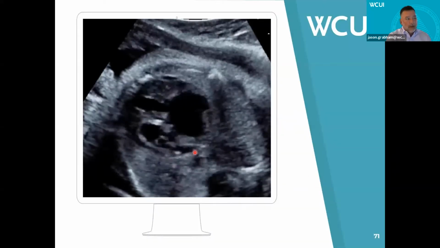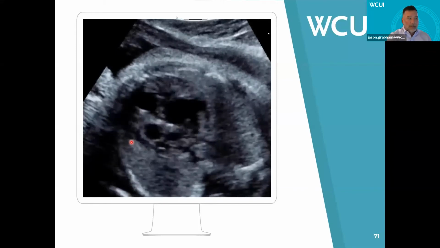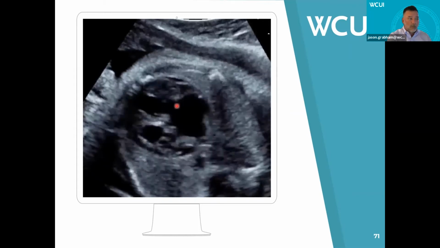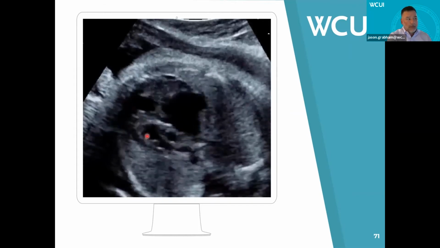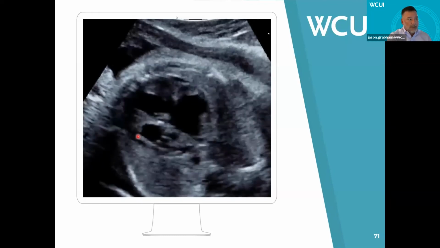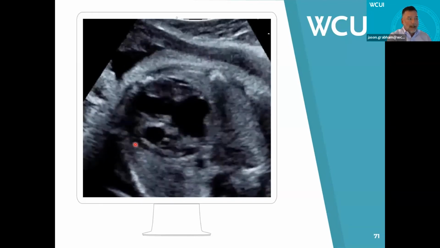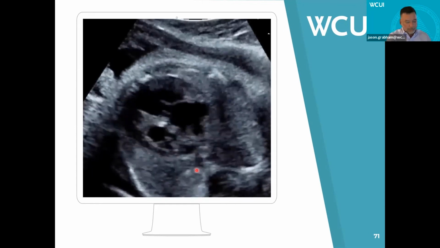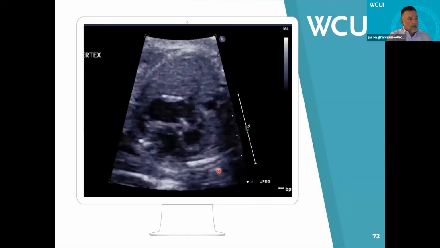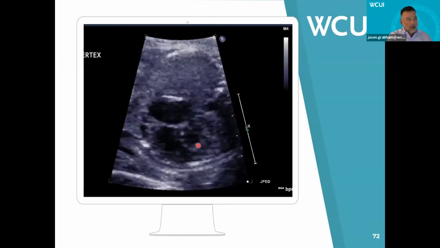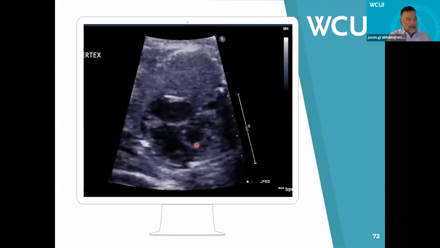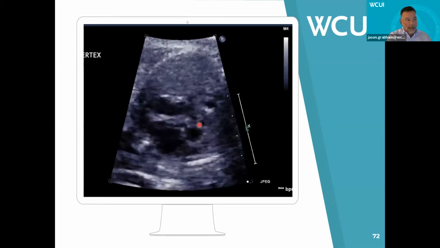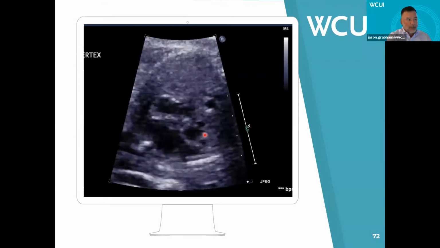Then you get some that are on the spectrum of a little bit more on the severe side. And this is more like Amy's case study, where you have a dilated, engorged right atrium. You have a very small, diminutive left ventricle, and you can see the difference. There's not a whole lot of organized cardiac function or squeeze to this ventricle. Another case where the left ventricle, you can already see there's a little bit of signs of some EFE. It's just very non-functional. You can't see the mitral valve really well in this particular projection.